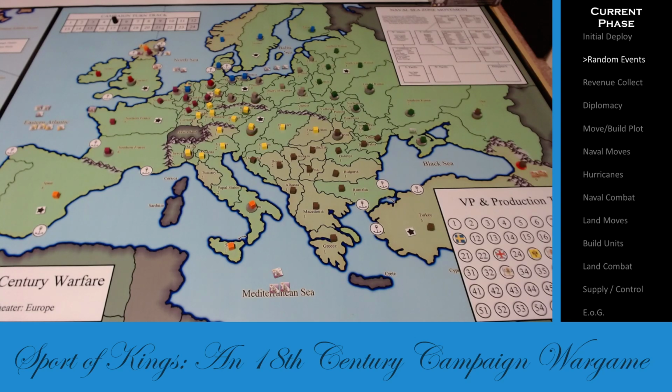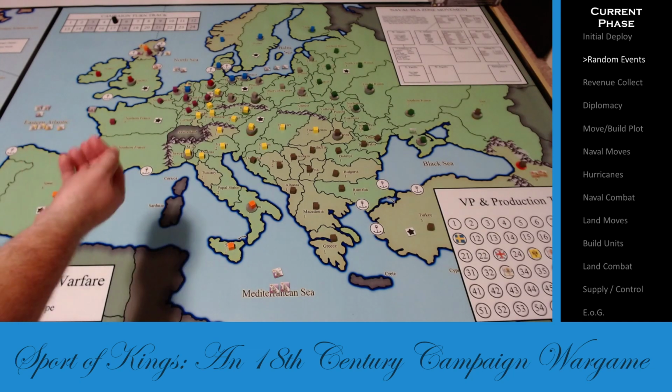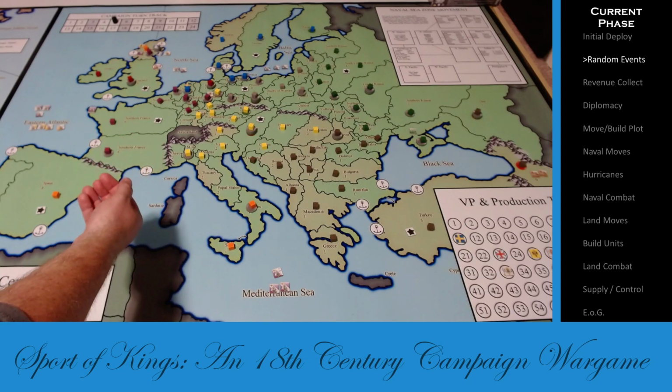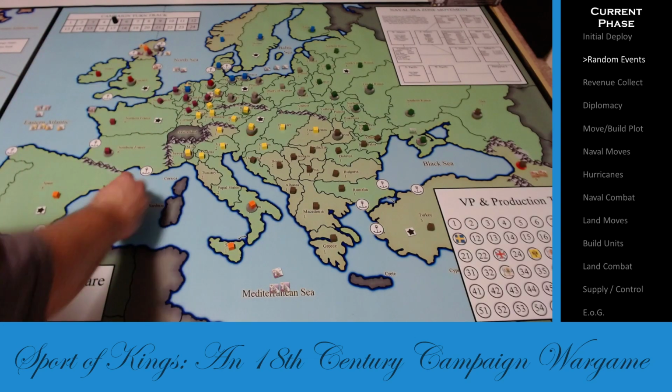All right. Tropical diseases. Are there any territories where we need to worry about tropical diseases? It looks like the only ones are the French West Indies and Jamaica. So the white die will be the French West Indies, the red die will be Jamaica, and we also have the fleet, so I'll roll the fleet here in a minute. So first things first, if they get a 1, then they are affected. No 1s, they are not affected.